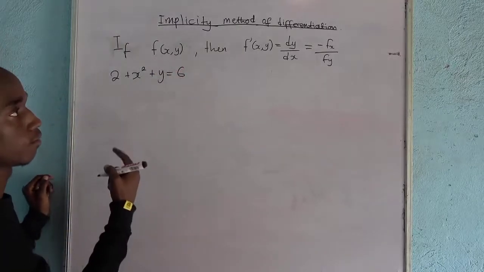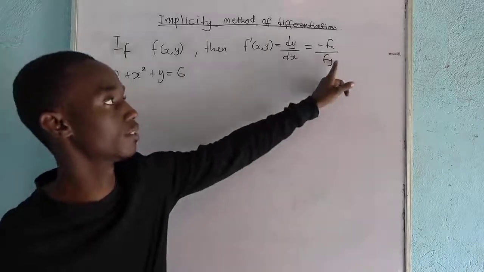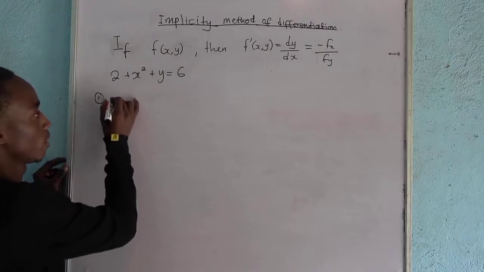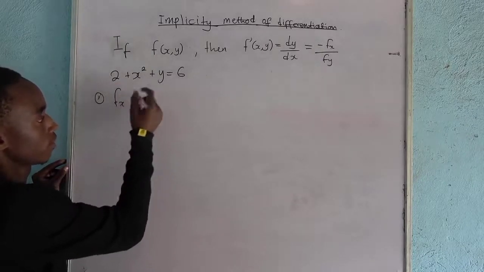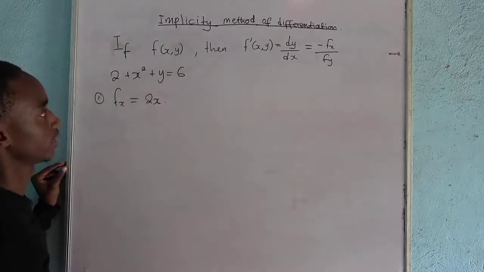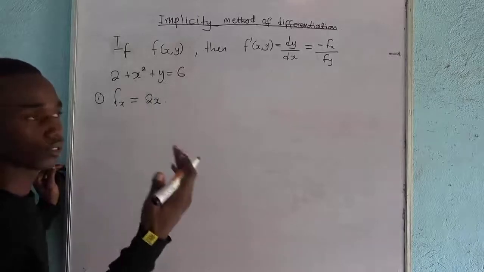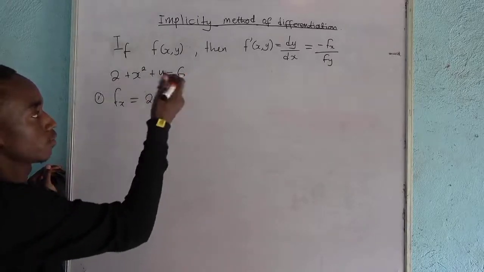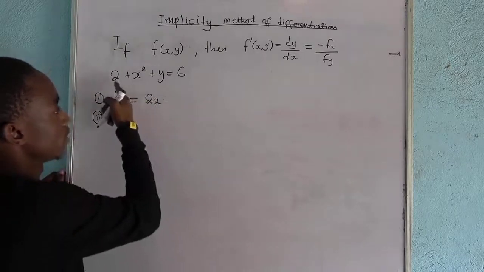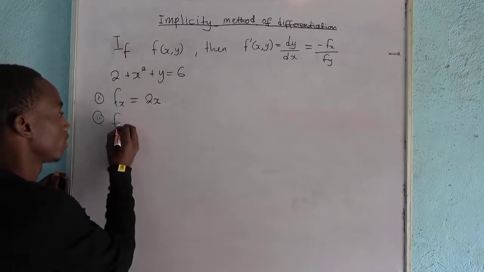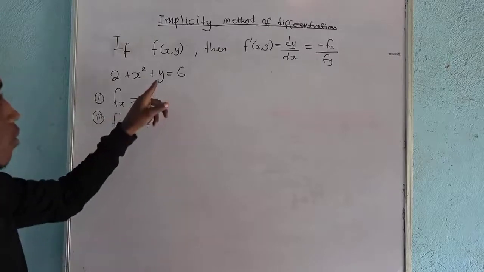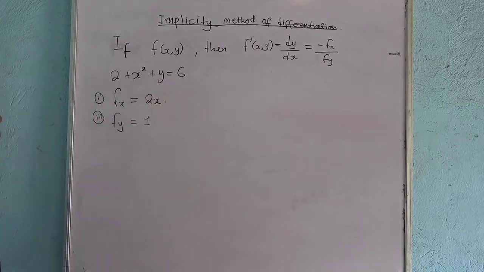So for this one, we first of all start with finding the partial derivatives, one with respect to x and the other with respect to y. So the partial derivative of this function with respect to x is 2x like that. Everywhere else we ignore because we do not have an x, so we treat everywhere else as constants. And then the partial derivative of the same function with respect to y is equal to 1, because we know what you get when you differentiate y there.